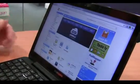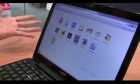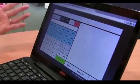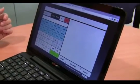They're mostly web apps. We've installed here, for example, there's a calculator app, but that's really just a web page with a calculator on it. There's nothing particularly special here. This is entirely designed to operate online. If you don't have an internet connection, then it's going to be just a dismal failure for you.